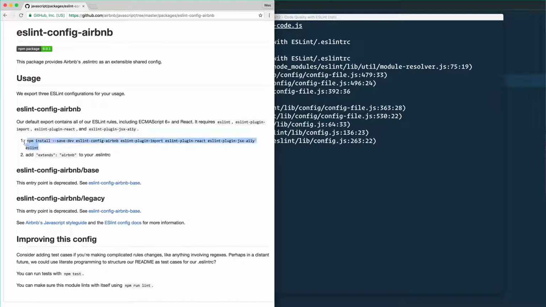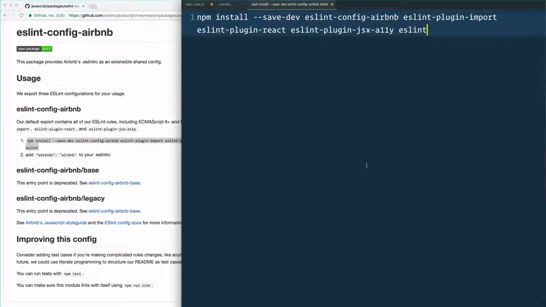Now, there's some install instructions right here. And what I like to tell people to do is just go ahead and copy those install instructions and paste them into here. Then there's a few things. It's going to install ESLint for us. We already have that, don't need it. We need the accessibility JSX plugin. If you aren't writing React, you still need to install that, just because all of these things here are what are called peer dependencies for ESLint, and it needs to have them all installed for us. So we get ESLint Airbnb config, we get the import plugin, we get the React and the JSX accessibility one.